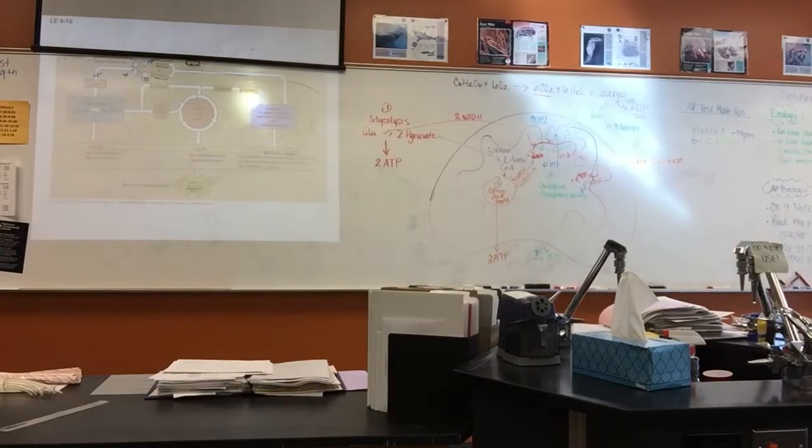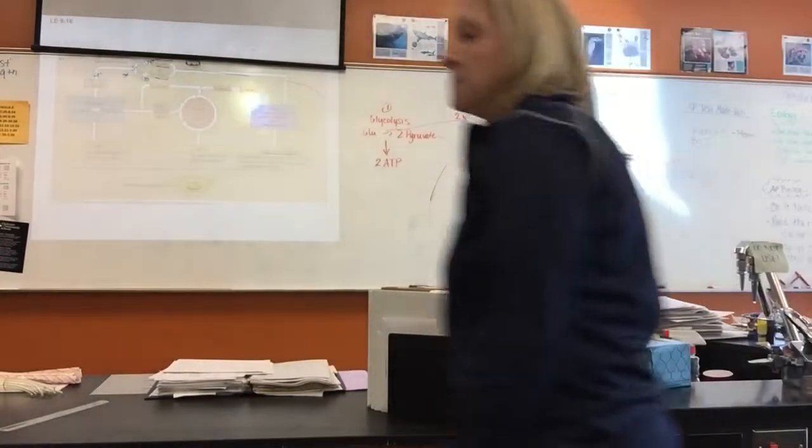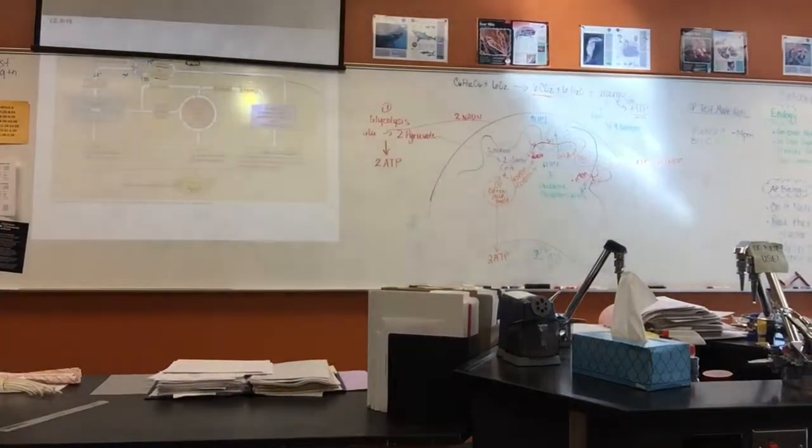Okay, so the next section talks about what happens when you don't have oxygen to your cells. So what happens in the absence of oxygen? Somebody tell me, why is the presence of oxygen important in this process? What's the role of oxygen, and why is it important? And what happens if you don't have oxygen? What would happen to the process of cellular respiration? So let's start with its role. What's the role of oxygen in cellular respiration?